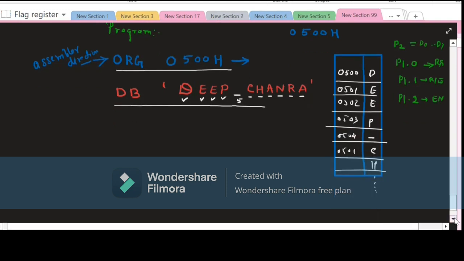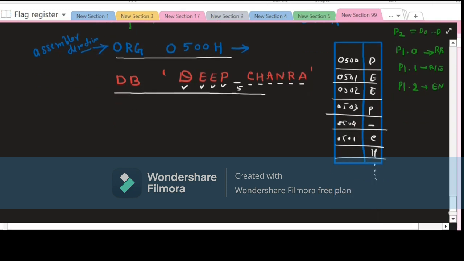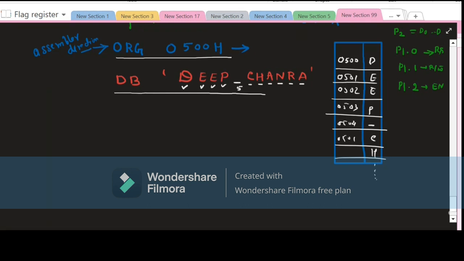The meaning of these two lines is that you are telling your assembler that we want to print, we want to display this letter on the LCD. Please reserve some space for this character. So as soon as you do this, it will do this, as well as it will reserve some space for your message, what you want to communicate. Is this clear? These two lines are clear. You can start from 0500 or you can start from 000 also. No problem, sir. In this case, what will happen? This will start from 000 and this will start from 001 and 002 and so on. That does not have any meaning. Is it clear?